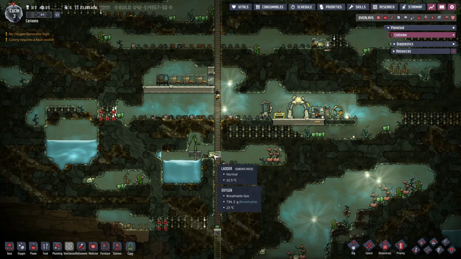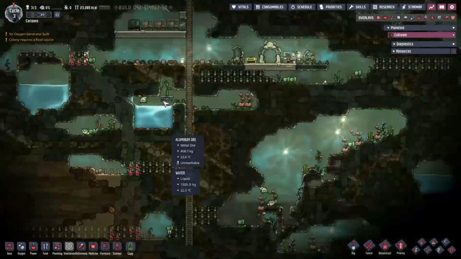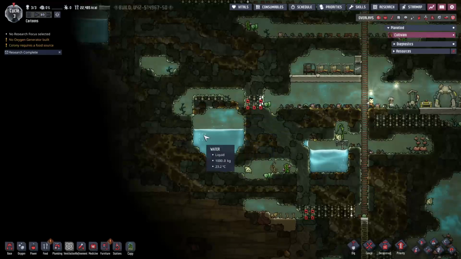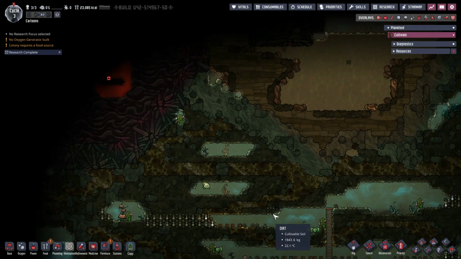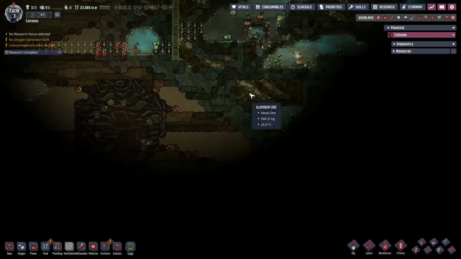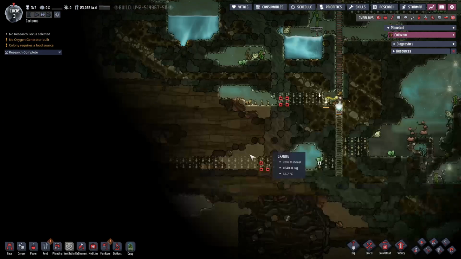But we do have water. I mean, not a lot of water. 1, 2, 3, 4, 5 blocks of water. No sources yet. There's a volcano. We haven't found any vents yet. I thought this place was geoactive. I haven't found a single one. We've got a bunch of phosphorus there.